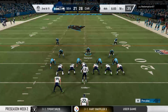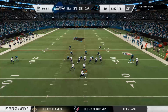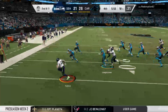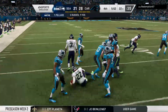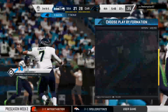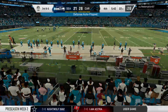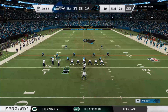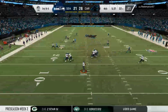It's the Seahawks with possession of the football, but they do trail here to begin quarter number four. They'll go option to the short side. Here's Pollard again. 5 yards on the carry there, and it leaves them with third and about 6 yards to go. You've got to give kudos to your offensive line and the guy carrying the ball, because they were in a second and long situation. It seemed pretty dire, but they brought it back to third and manageable with that run. Looking to throw.